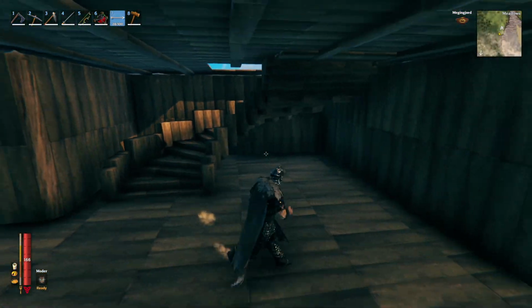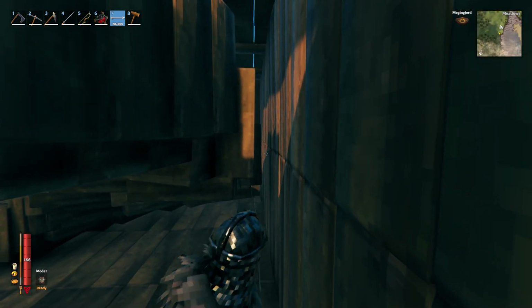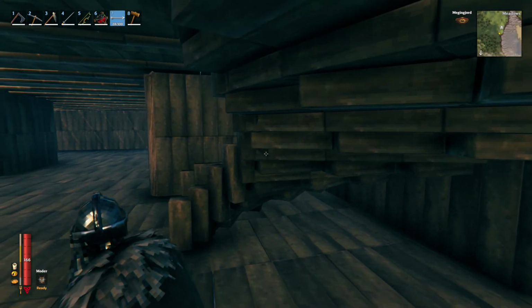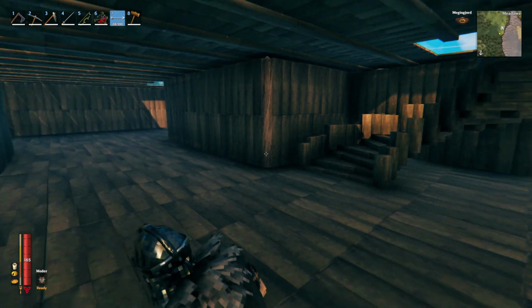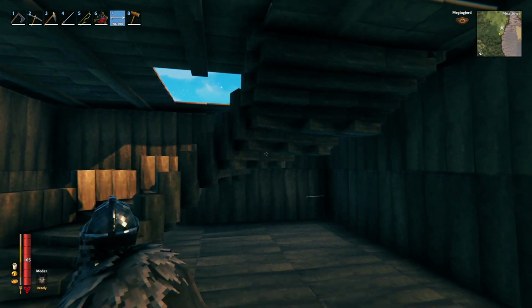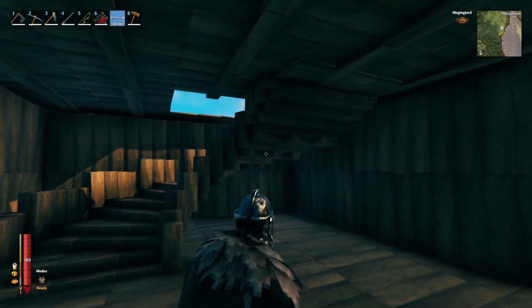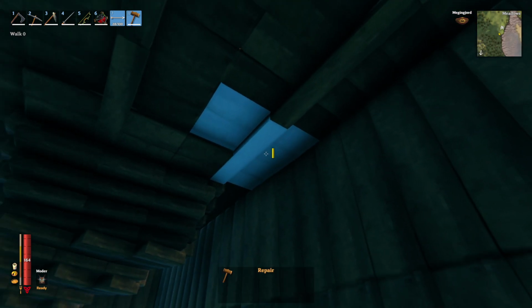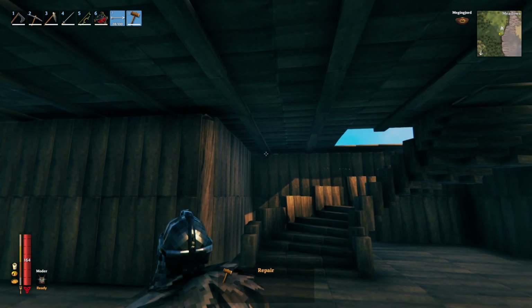So a couple of things to note with these. It's kind of freestanding, so there's no extra support on these. It's not connected to the wall, so you could have the same sort of thing right in the middle if you really wanted. It's just connected at the bottom and the top there. Also, it's not affecting the stability of anything above, so it's not going to affect any sort of further building.